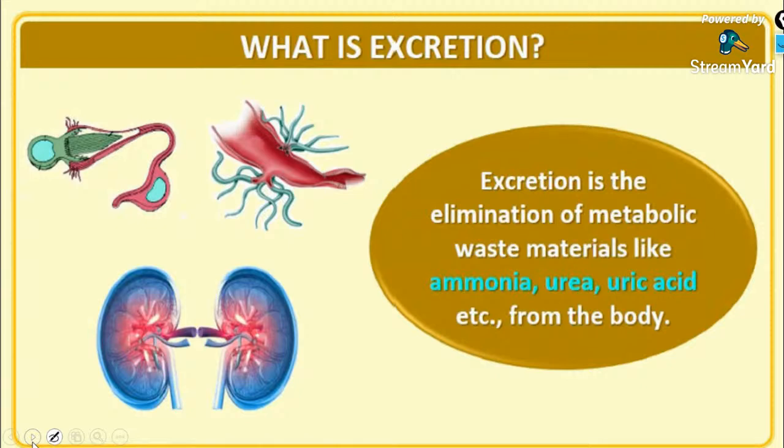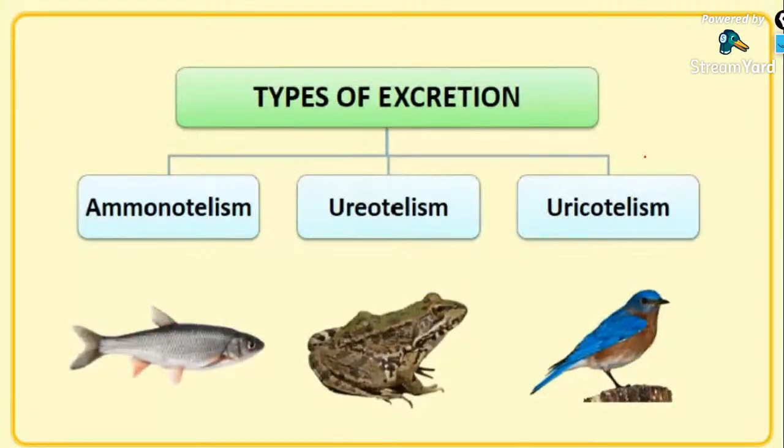Okay, so excretion is the elimination of metabolic waste, nitrogenous waste inside our body. Among the different organisms around us, we have mainly three different waste materials. First one is ammonia. Certain organisms excrete in the form of ammonia. Certain organisms excrete in the form of urea. Certain organisms excrete in the form of uric acid. These are the three main nitrogenous wastes, and this is the only topic which we are going to discuss in today's class.